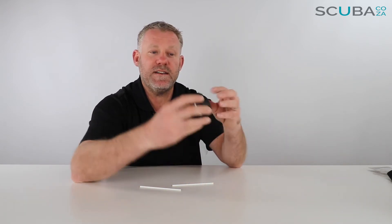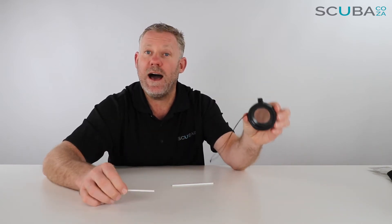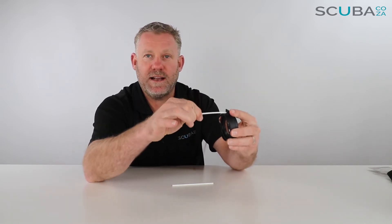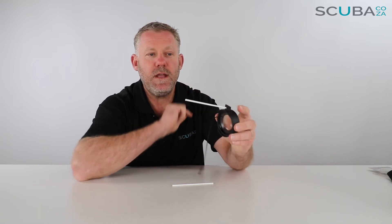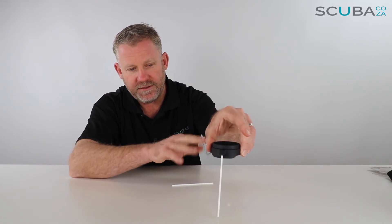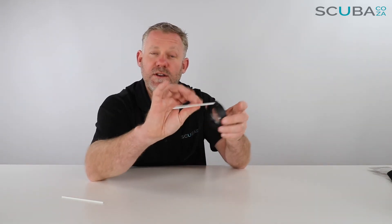When you see the close-up item you want to photograph — that little macro shot — you clip this onto the front. It just slides over the front of the lens. To make sure you are in the ideal focus position, you either judge it with your eye by moving the camera backwards and forwards, or this little focus stick will help. There's a little hole which gives you the perfect measurement so you can gauge exactly how close you need to be to take your photo in perfect focus.